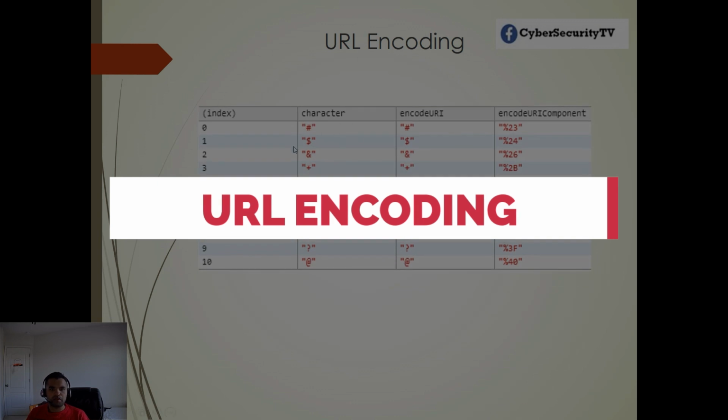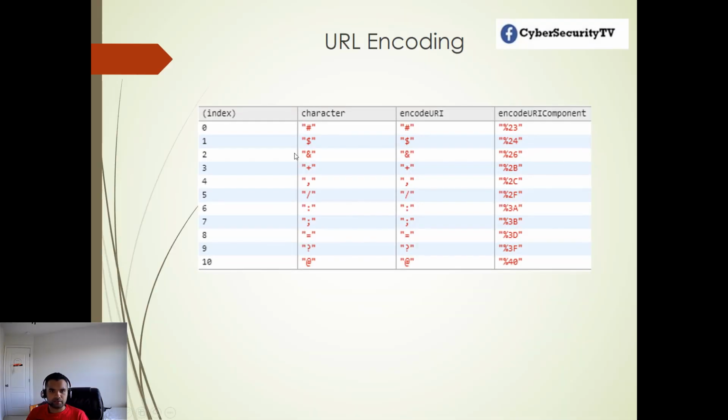Any characters sent in a URL have to follow the US ASCII character set. Unsafe characters, for example hash, dollar sign, or forward slash, if present in the URL, must be encoded.